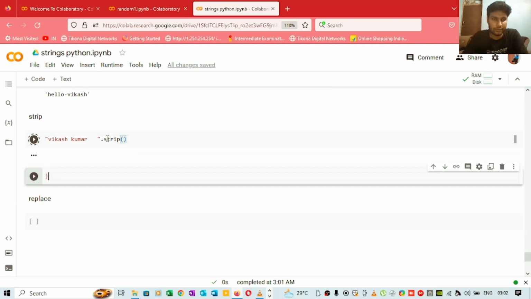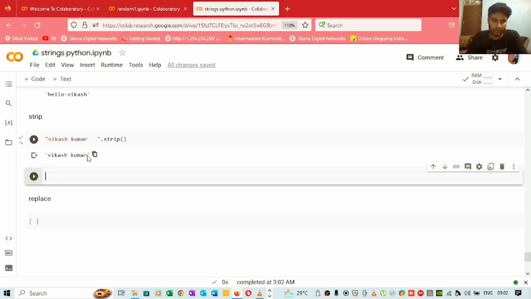And now if you try to print, see, now we are getting the correct way. Suppose we have written our name, and suppose there is some error with our keywords. People face this problem a lot of times.